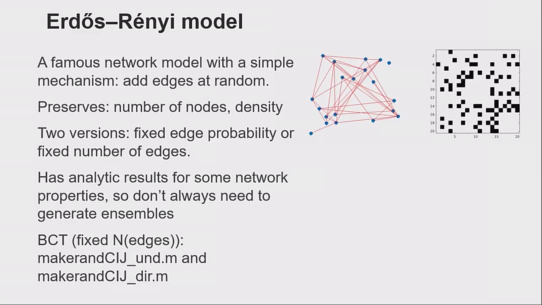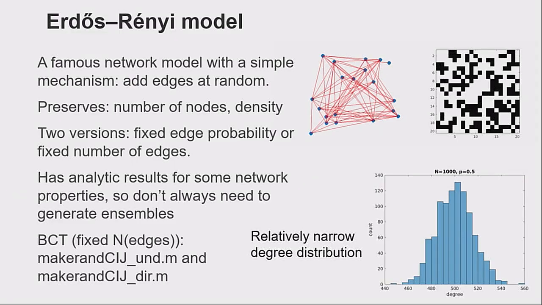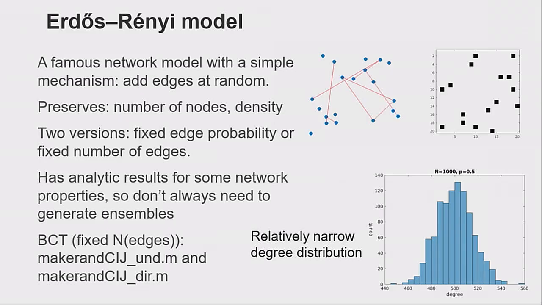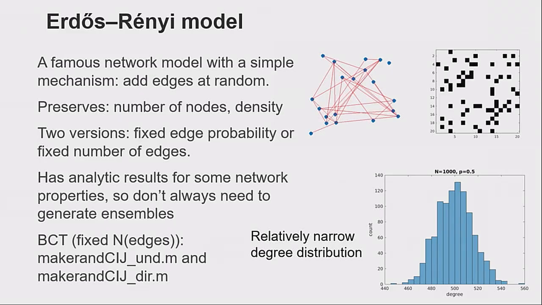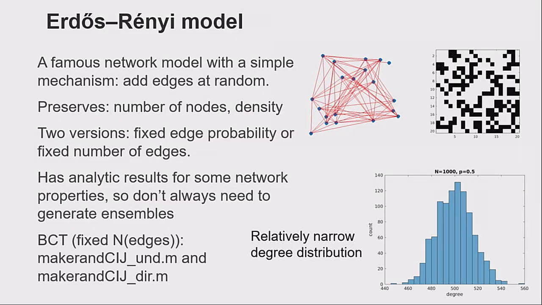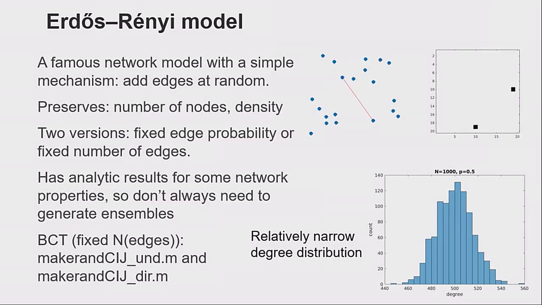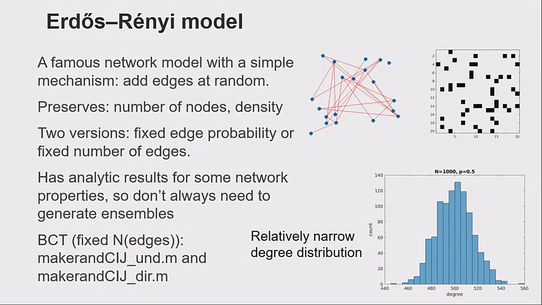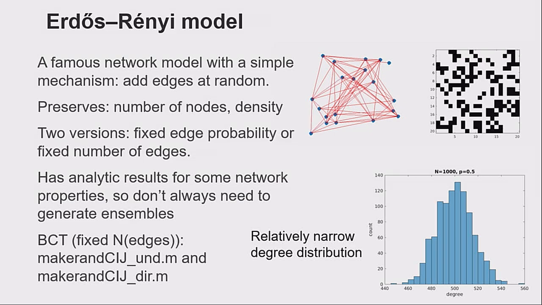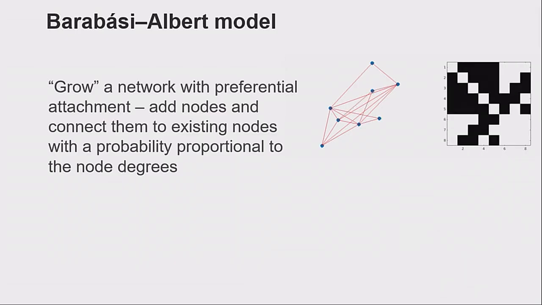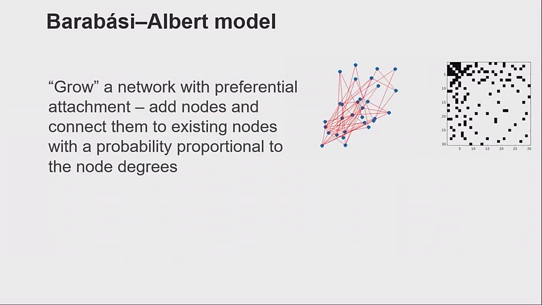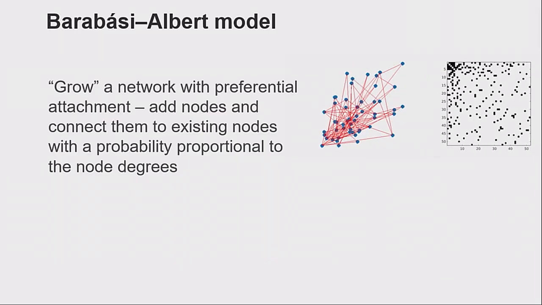One downside of the Erdős-Rényi model is that actually it has quite a narrow degree distribution. It's binomial or roughly Gaussian in the large limit. So that means all the nodes are kind of similar to each other. And in the brain, and I think there's a later talk we'll see on hubs, this isn't so much the case. So there's times where you don't necessarily want to use this model because you don't get enough heterogeneity in your connectivity profiles. One model that doesn't have that issue is the Barabasi-Albert model.